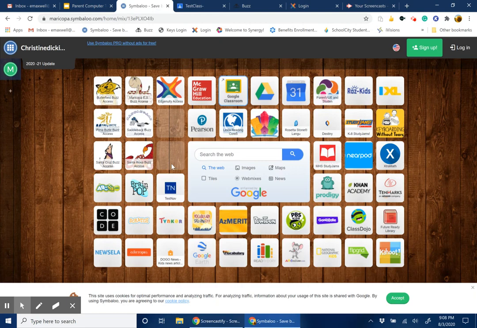So now the other program that we're using for K-5 is Florida Virtual, or Buzz. With Florida Virtual or Buzz on our Symbaloo page, you will see that we have many different links for all of our elementary schools at the top left. Make sure that you're clicking on your school, otherwise your account will not log in. It's going to tell you have the wrong username and password.